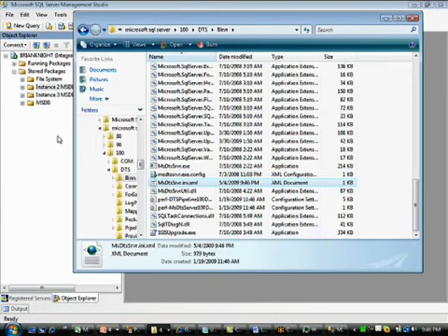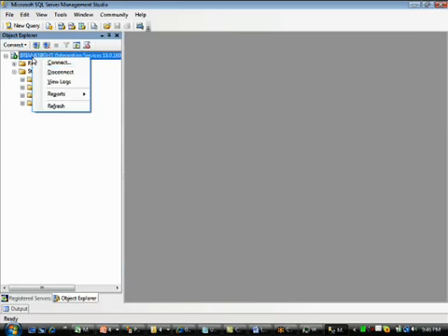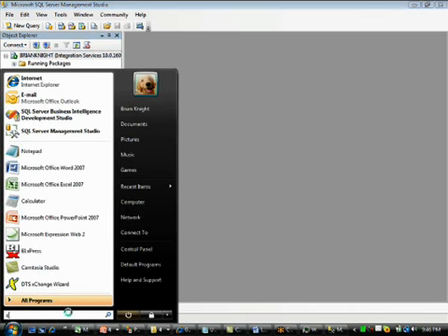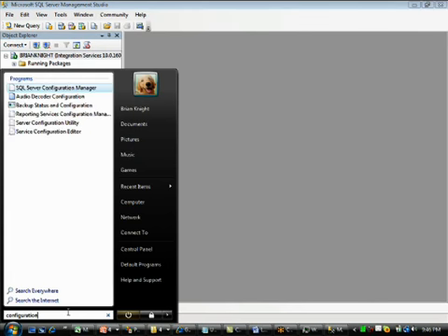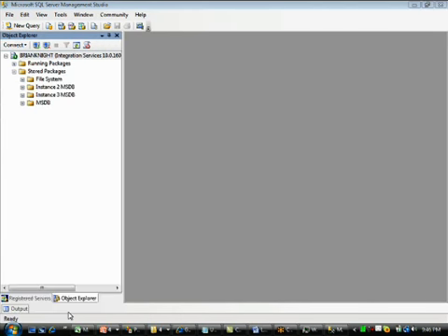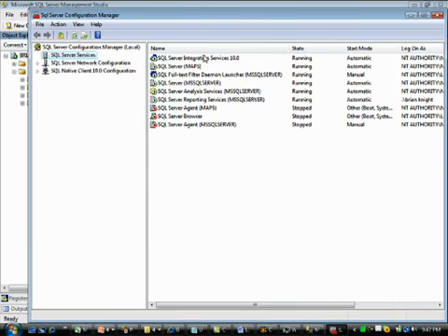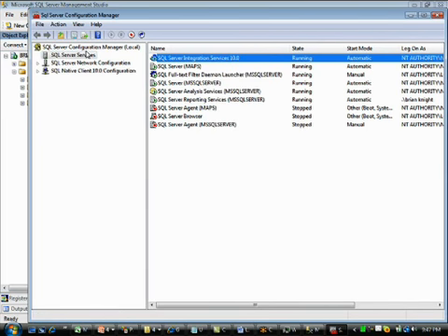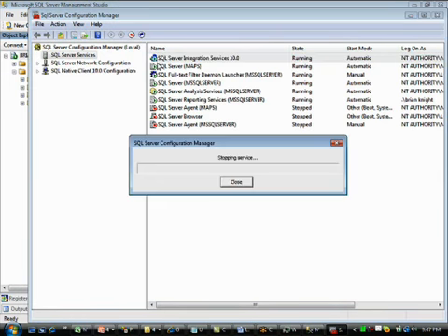Okay, and we want to stop and start the SSIS service. And you can do that inside of the configuration repository. So you would look for the SQL Server Configuration Manager. Now that the Configuration Manager is open, let's stop and start the service by right-clicking on a service and hitting Restart. I did this in the SQL Server Services tree. This will take a few seconds to stop and start.